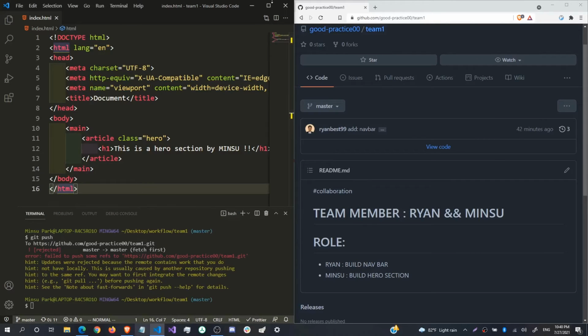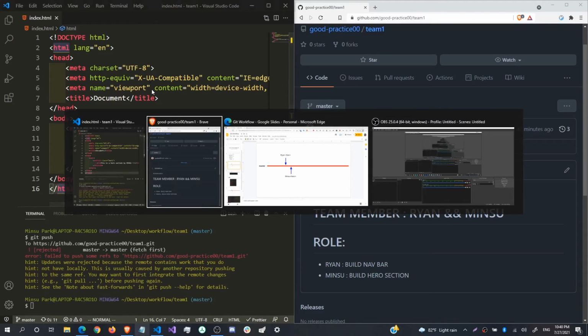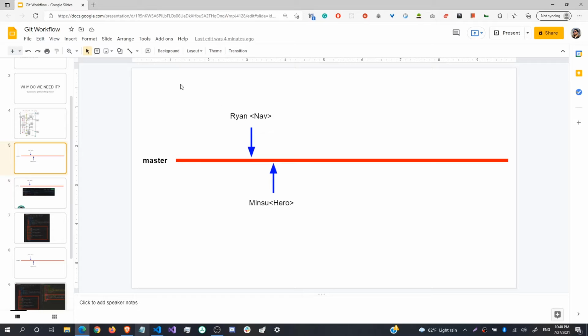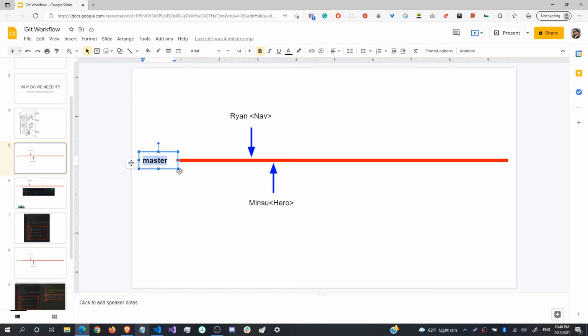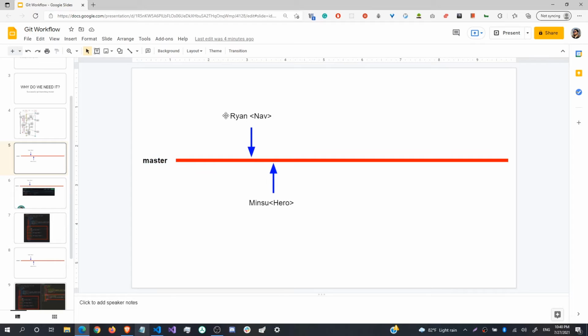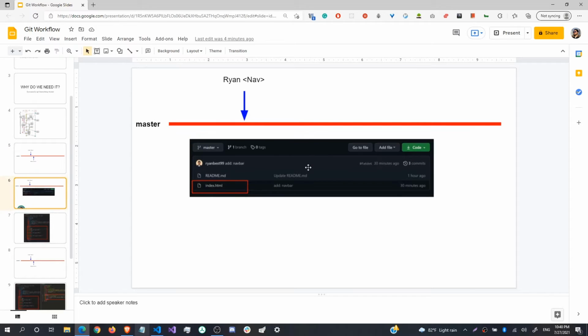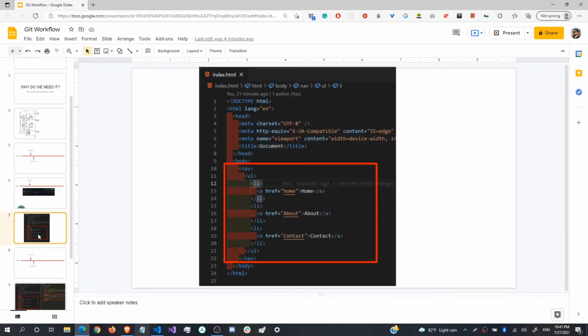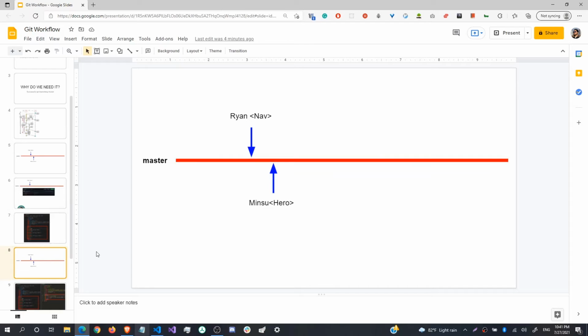Okay. Before we jump into figuring out the conflicts or errors, let's take a look at the workflow first. As you guys can see here, they were both working on the master branch, and they were both working in the same index.html file. So when Ryan pushed his code to the GitHub repository first, the master branch now has an index.html file that has been written by Ryan, like this. And Minsu is trying to push his hero section to the master branch too.